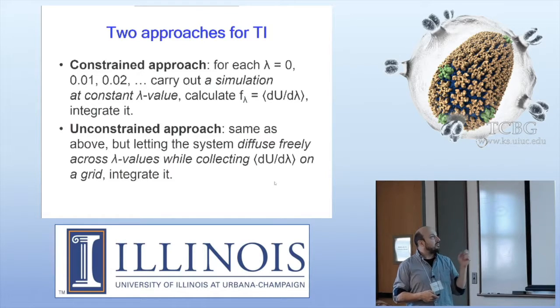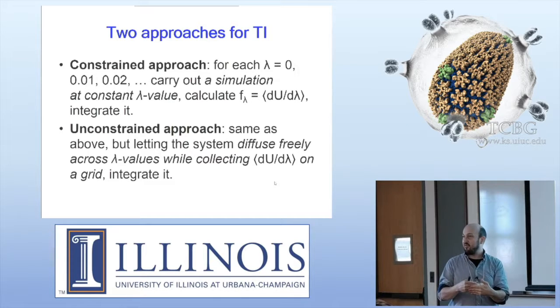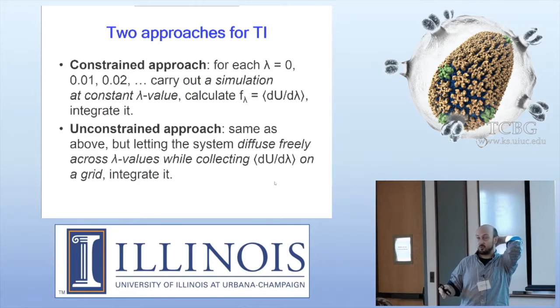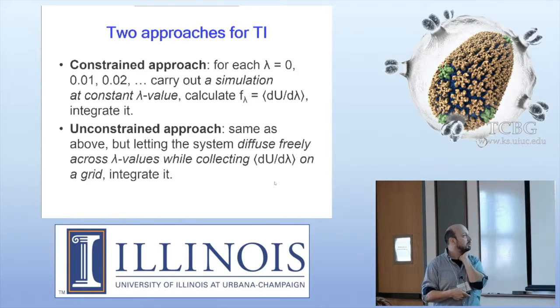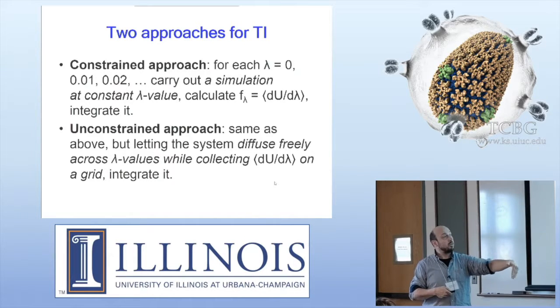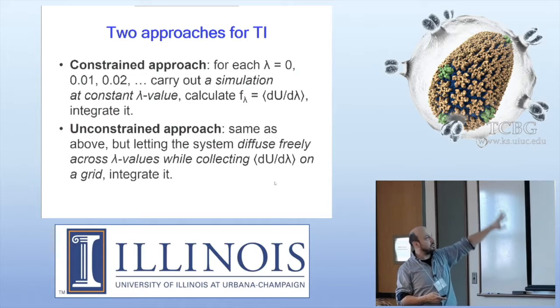Of course, you don't necessarily have to do this by keeping lambda fixed. For more complicated order parameters than a distance, where you don't have a nice algorithm like SHAKE, it may be more difficult to make a hard constraint for the lambda parameter. So it may be easier, and it's actually also quite powerful, to run a simulation where lambda can change. Maybe it's an unbiased simulation, so lambda will go spontaneously from 0 to 1, and you are able to see the entire spectrum of states. Or most of the time, you will put a bias, which we're going to talk about in a minute. You define a grid ahead of time, and during the simulation, for each lambda point, you accumulate a different average. Once you have collected enough statistics on this grid, you integrate at the end of the simulation.